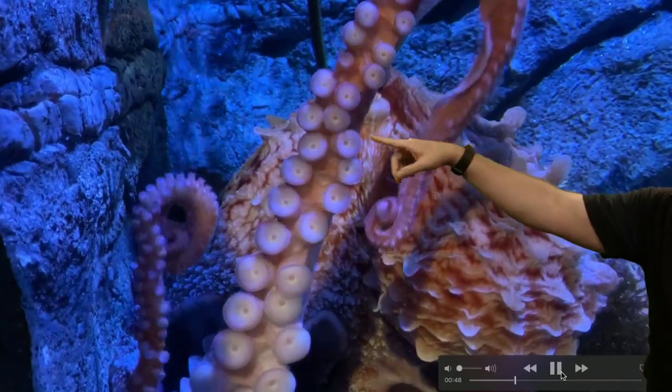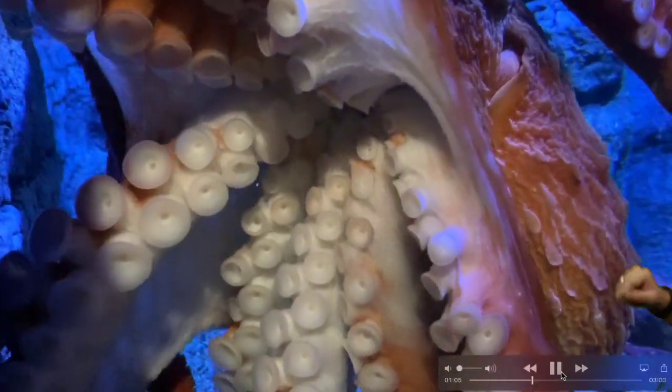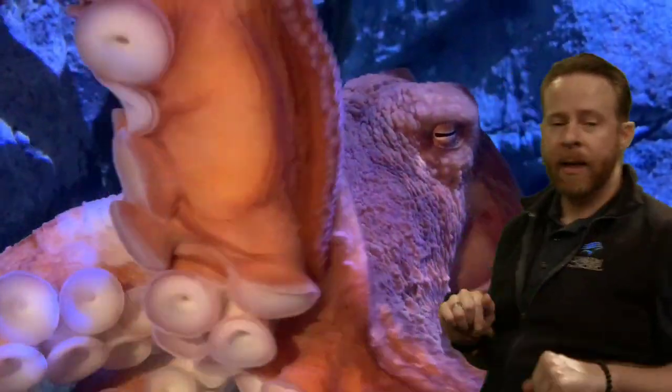They have eyes — their eyes are really, really well developed. A lot of times we compare how animals' senses are next to people's. Their suction cups allow them to smell and taste — it's the same thing in the same spot. Whatever they touch, they can tell what it is — instead of tasting with your tongue, you taste with your fingertips. Their suction cups are extremely powerful: one suction cup might have the strength to hold a standard bowling ball by itself, and they have almost 250 per arm with eight arms — so almost 2,000 suction cups.